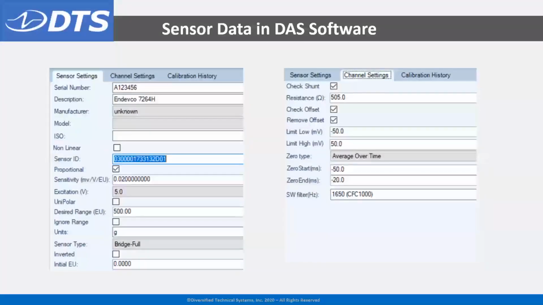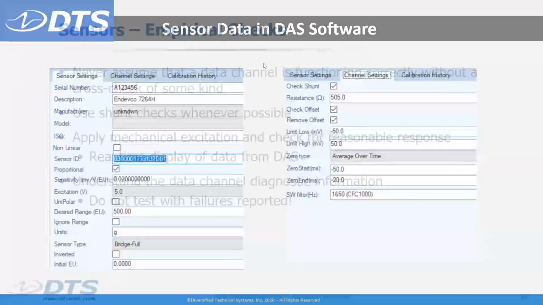But you can see we need to make decisions for things like, is the transducer proportional? What's its sensitivity? What's its range? And we have a provision to say, well, what is the final frequency of interest, called the software filter, that we need to support? How to do shunt tests, offset removal, and so forth. So if you are familiar and educated on the DAS design and architecture, and you understand your sensors, then you can make these decisions appropriately.